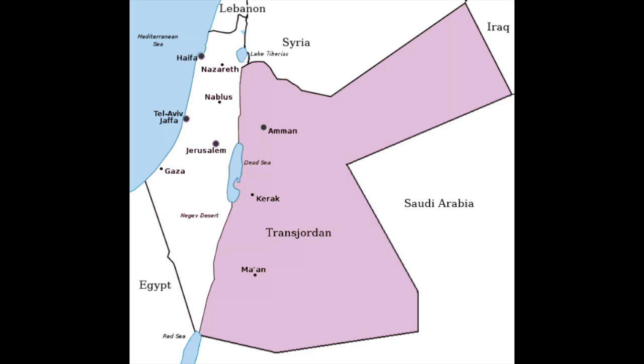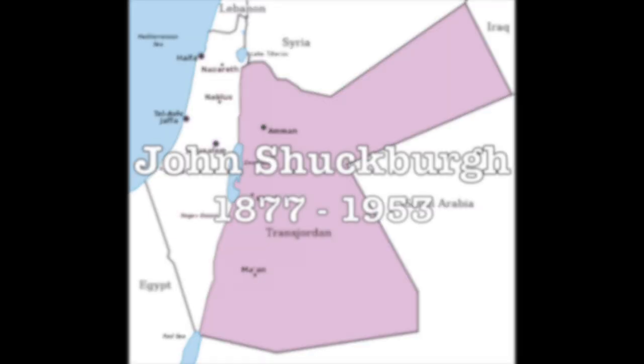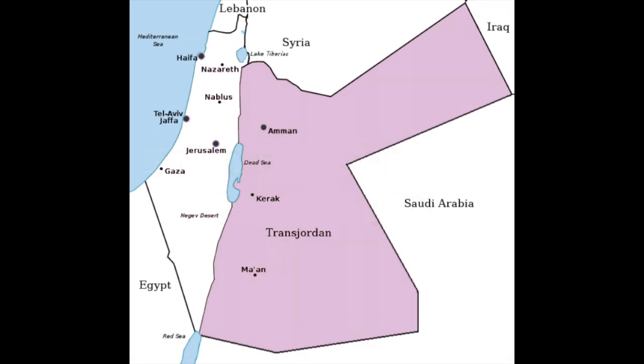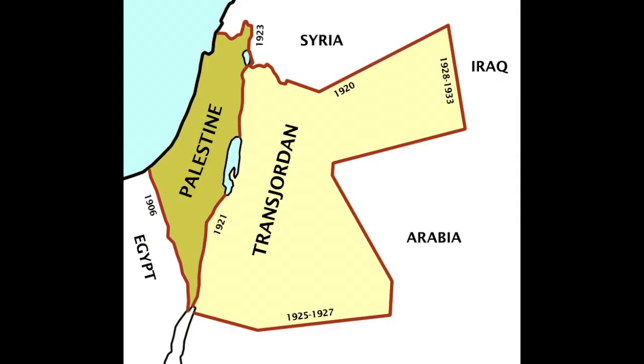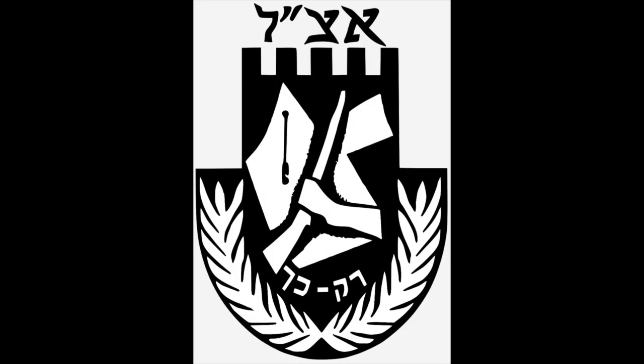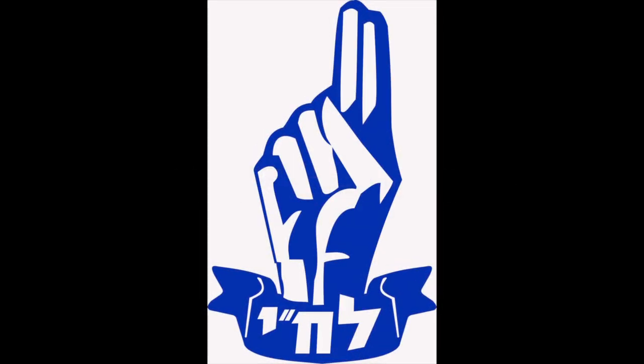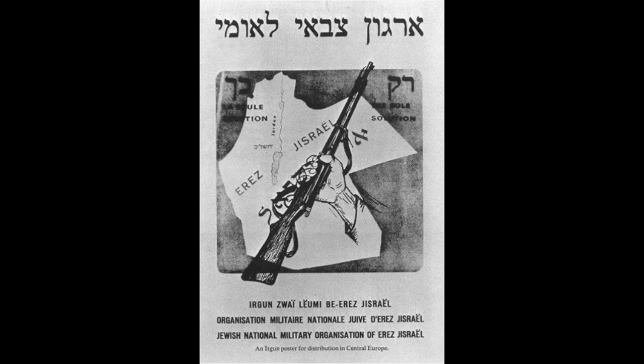The specific boundaries were described, allowing for the separate administration of Transjordan, being referred to by British Colonel Administrator John Shuckburgh as, quote-unquote, not part of Palestine, but part of the area administered by the British under the authority of the Mandate of Palestine. This would earn criticism from members of the revisionist variant of Zionism founded by Ze'ev Jabotinsky, which would also include future Jewish paramilitary groups such as Irgun, which Jabotinsky would lead, and Lehi, also known as the Stern Gang, who would advocate the establishment of a Jewish majority not only in Mandatory Palestine west of the Jordan River, but also in Transjordan, and would claim that the move regarding Transjordan reduced the area of land that a Jewish state could be established upon.